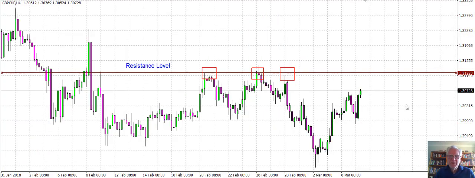Okay, to demonstrate how the expert advisor works, I've selected a random chart, which is the pound Swiss franc chart, and I've also selected the 4-hour time frame, as you can see there. And we have already drawn a resistance level here that you can see, and the price has stopped there once, twice, and even a third time maybe, that it couldn't break through this level to the top.